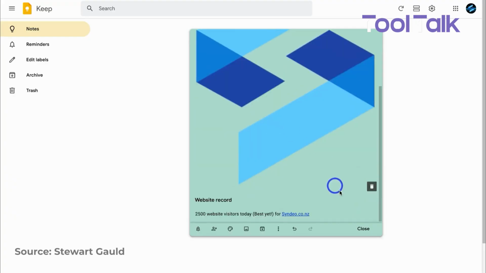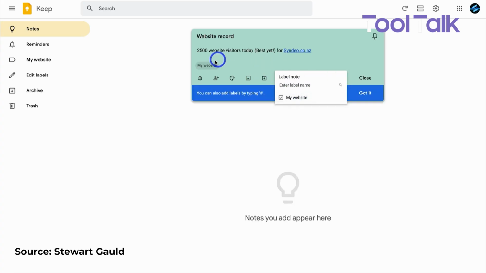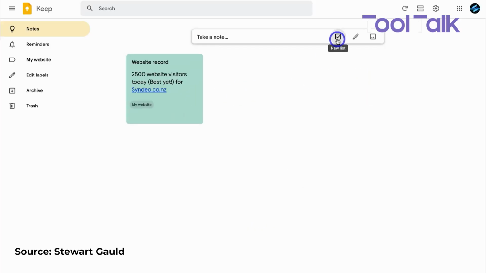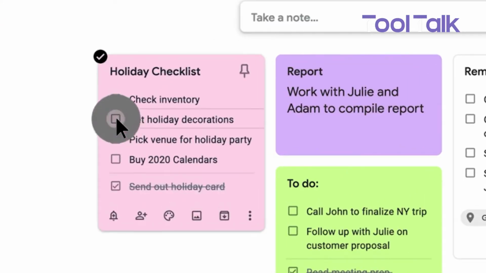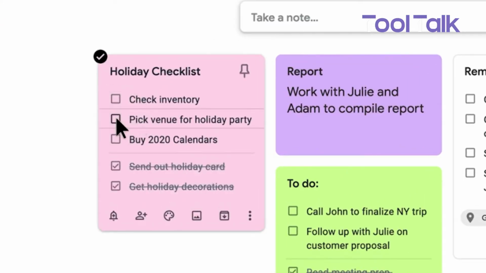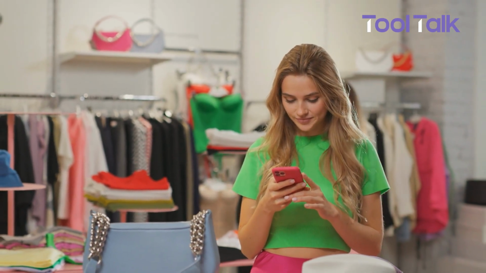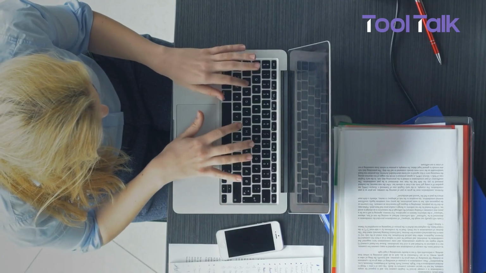Google Keep keeps things much simpler. You can add labels to notes, similar to tags, assign different colors for quick visual organization, and pin your most important notes to the top. It's an easy, effective way to manage short-term tasks and reminders. You can also create checklists, and once items are checked off, they automatically move to the bottom of the note, making it perfect for shopping or to-do lists. While it's not built for long-form writing or complex note systems, it does offer a user-friendly structure for everyday use.